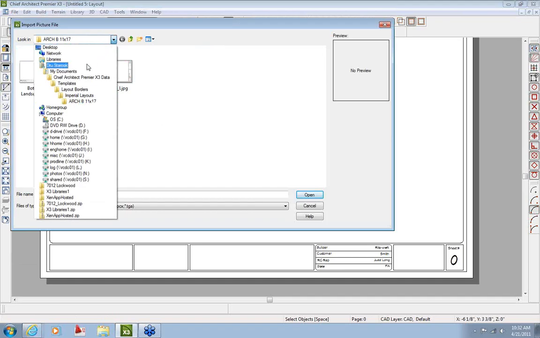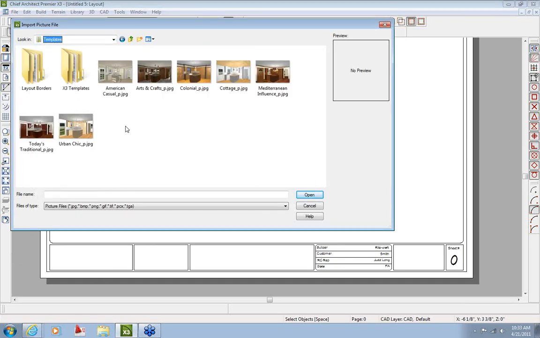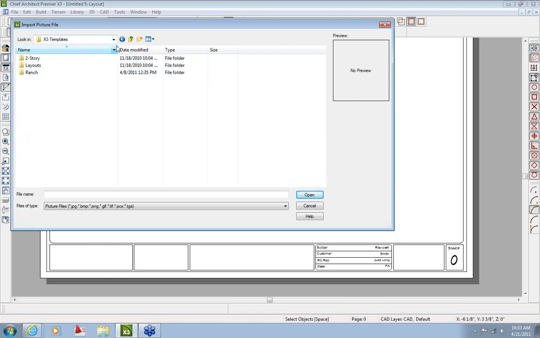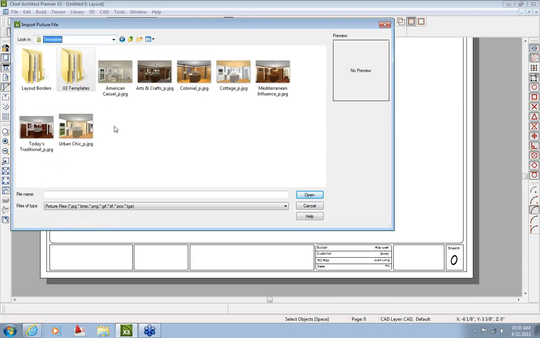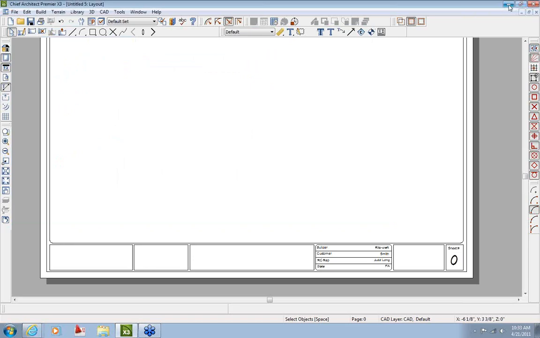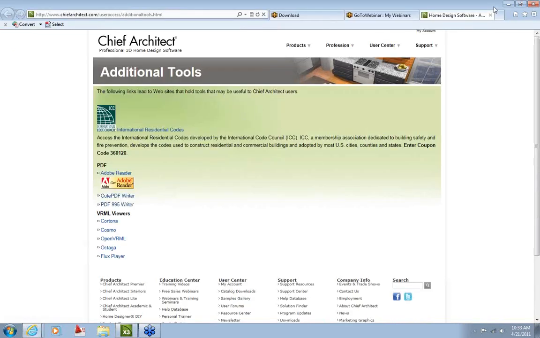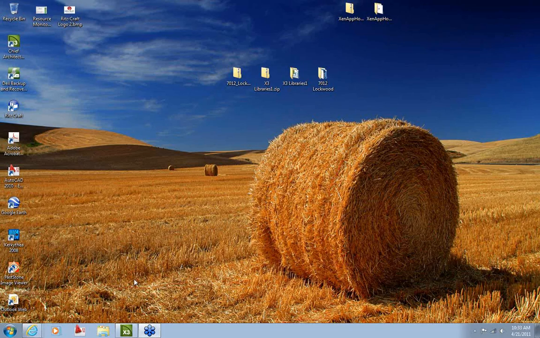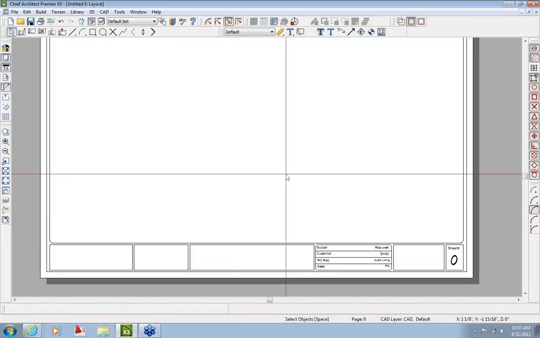I recommend you put it in the templates folder. For this demonstration, I have it saved on my desktop, but I would recommend putting it in the same folder that you're going to save the template.